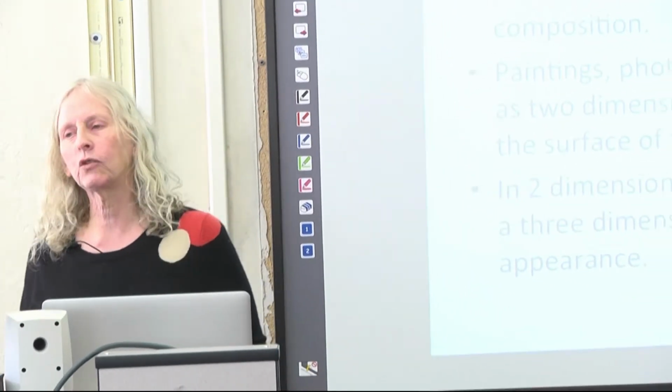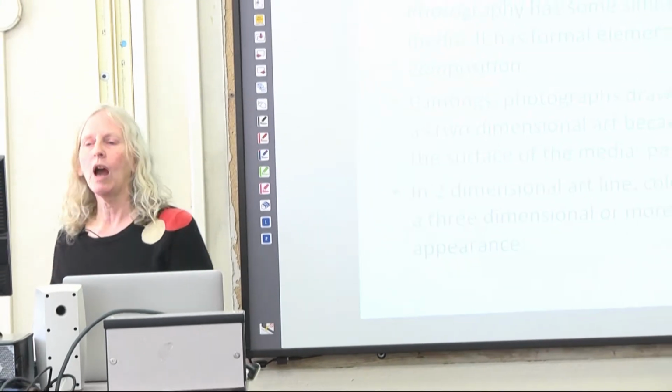Paintings, photographs, drawings, and prints are defined as two-dimensional art because they are flat on the surface of the media, whether it's paper, fabric, wood, skin, whatever. A lot of times they used to paint on sheepskins. In two-dimensional art, it's line, color, and design that draw your eye around the image, and that also give art a three-dimensional or more realistic appearance.